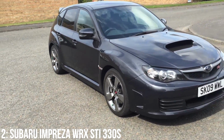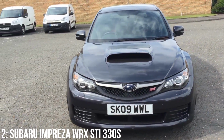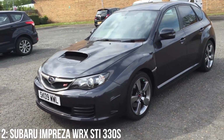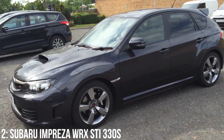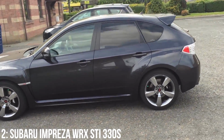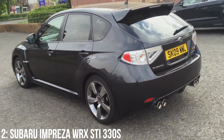These are renowned for poor quality build materials with ultra thin body panels, and the 2.5 litre engine has had a few known issues which are pretty catastrophic, like ringlands and head gasket failures. Owners suggest keeping around 5 grand to one side in case something does happen, but from my perspective I might prefer to go for one of the other cars in this list for peace of mind.